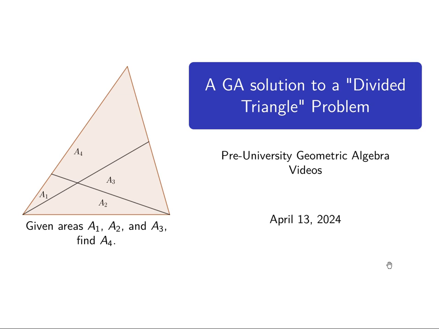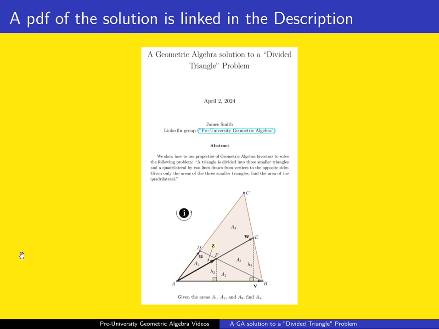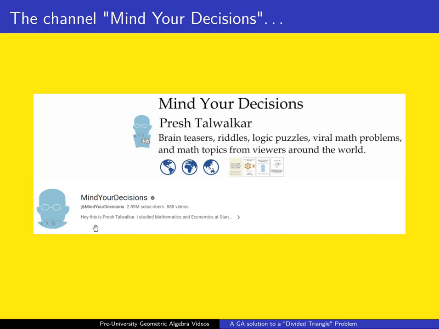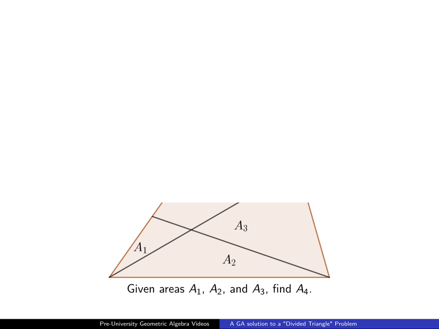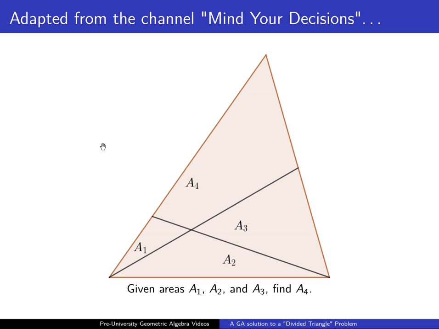This video describes a solution using geometric algebra to a divided triangle problem. The solution is presented more completely in a PDF that is linked in the video description. The problem comes from the channel Mind Your Decisions, which has a great variety of interesting problems. And what we will solve here is not the original problem, but an adaptation.